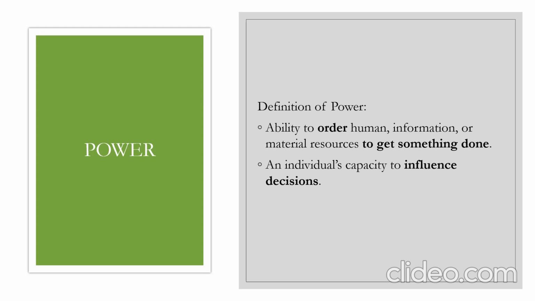That is power. So without power, a person cannot give instruction to other people and that person cannot make other people listen to the instruction. So that's why the second definition here says it is an individual's capacity to influence decision. Keupayaan untuk mempengaruhi keputusan. So people with power, they are able to influence other people to make decision, meaning that they can actually voice out their ideas and disagreements, let's say, or objections in order to influence the final decision to be made by the top management.